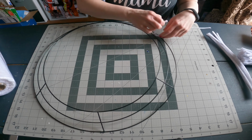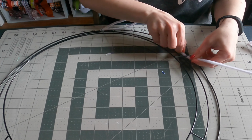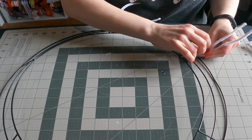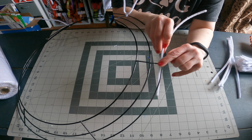I'm using an 18-inch wire wreath form. This does not have wires already attached, so I'm attaching chenille stems. I'm going across the bottom first, everywhere there's a cross wire, and I'm attaching it towards the bottom and tying it very tightly. You can add a dab of hot glue if you need to keep it from moving.